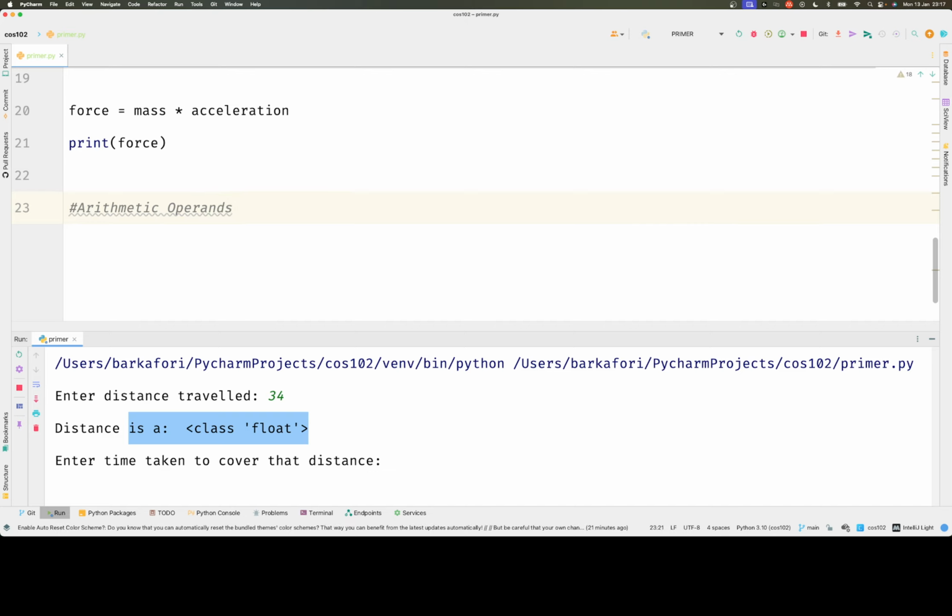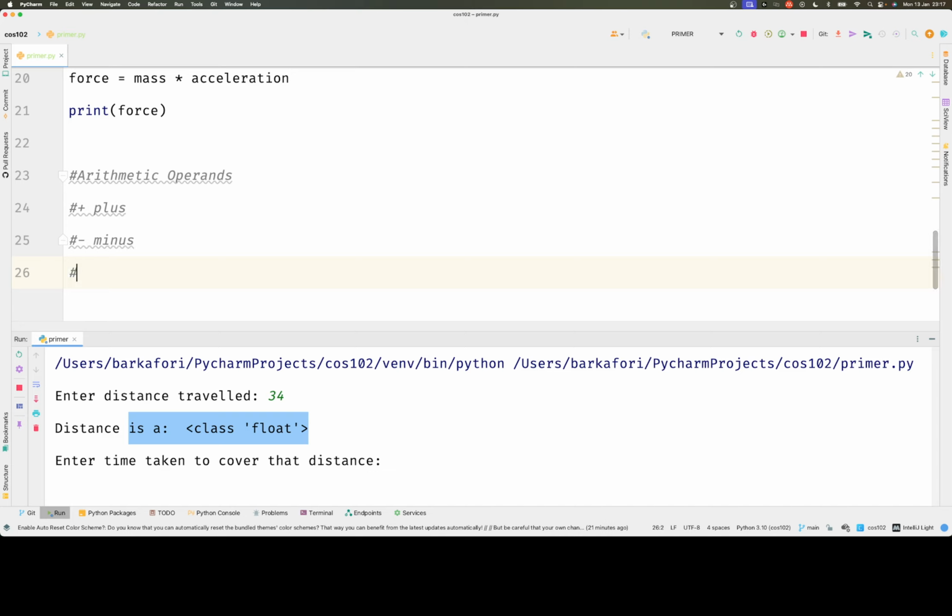So arithmetic operands, so we have the regular ones, we have plus, minus, divide or division.